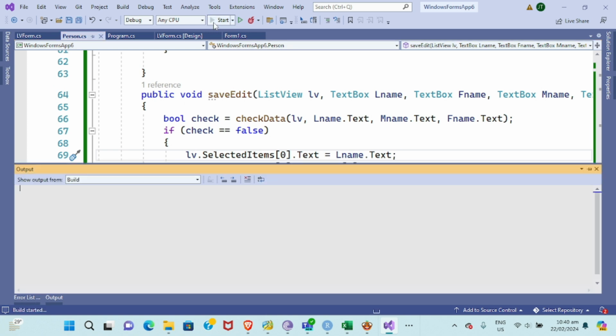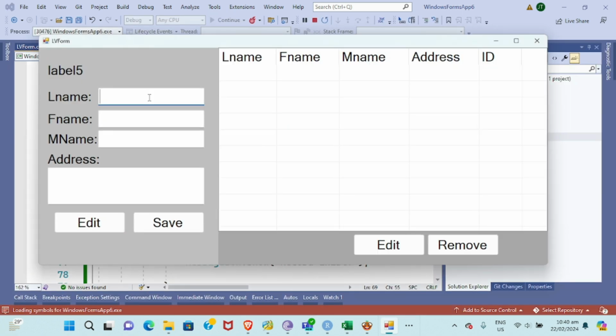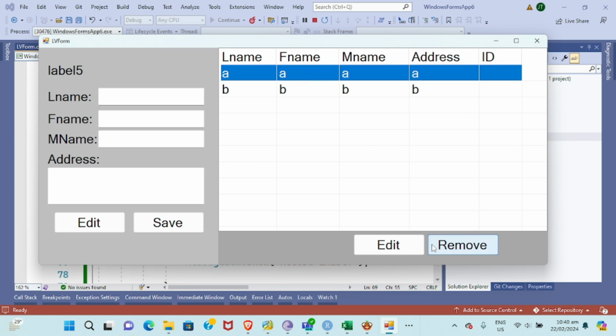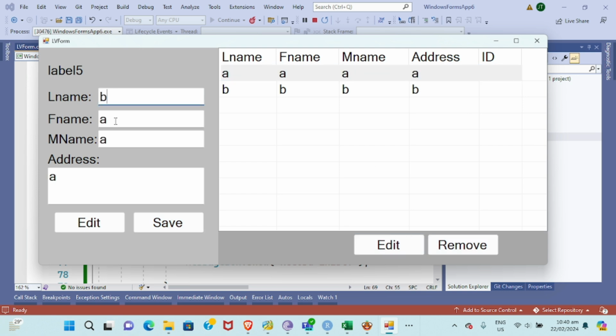So if we run this one, example, then we select this one and we edit it and we change it to B. Then say edit, record exists. So it will not edit the actual data anymore because the other data is already existing.